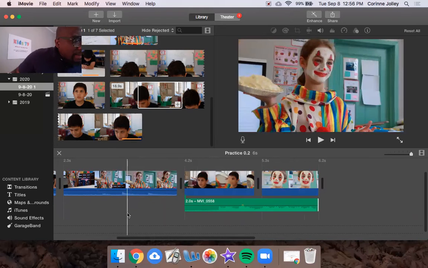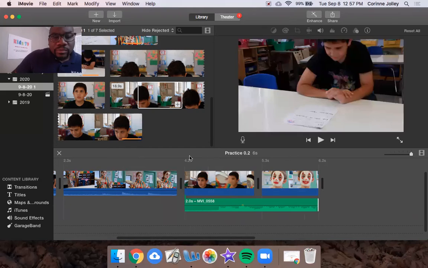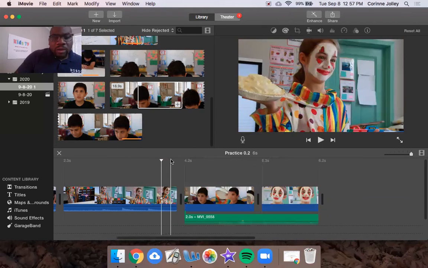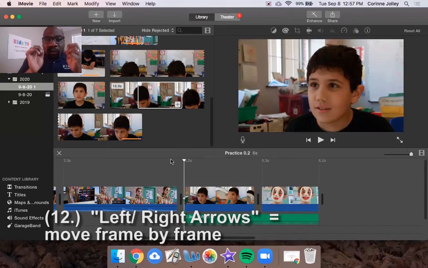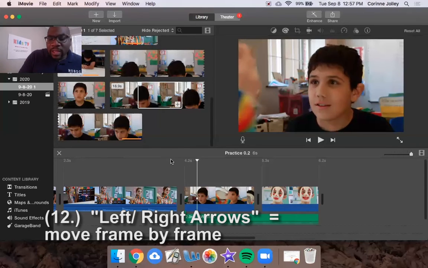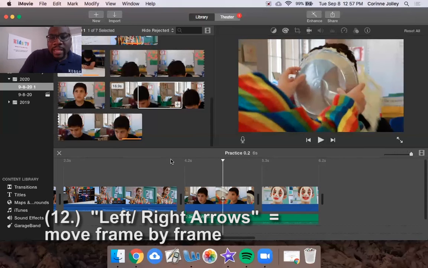So I think I got most of them. There's one I'm missing. Oh, I see it. So guys, you see I'm moving all around. When you're editing it gets very precise. It gets down to not only the second, but what I would call the frame. A second of film is made up of camera frames, and those are moments, fragments of the second. To get to that level of editing detail, I can use my arrow keys, and I just move left or right, and you see how it's going.